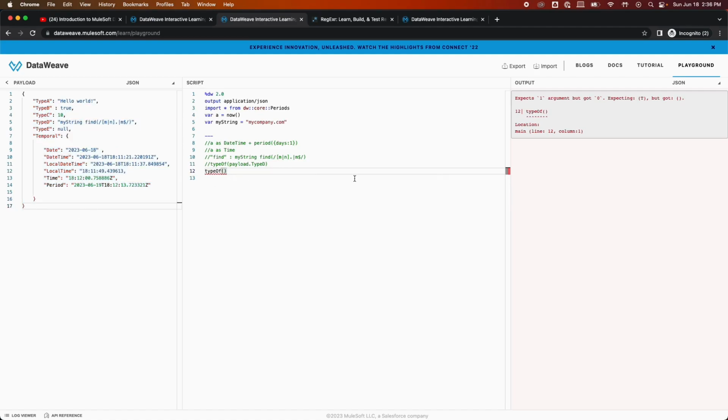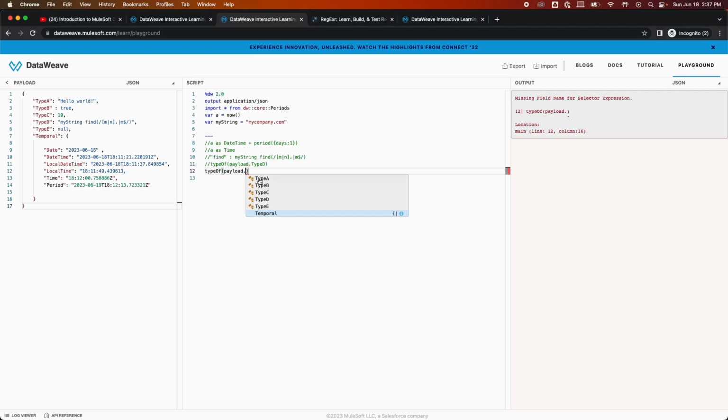To refer to a field, you can start by writing payload. Again, it prompts us with dot. This gives us all the possible values we can select from the payload. This is how you refer to a particular field inside a payload, or a particular array or object inside a payload. We will discuss all these complex types, array and object, in the next video.